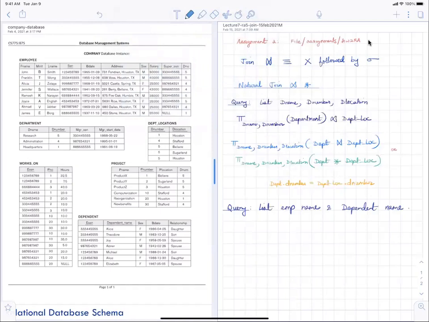Okay, so let me just write down this one. If you did this with cross product, you would do it as follows.